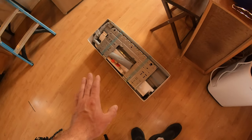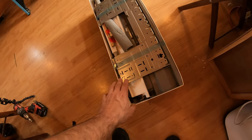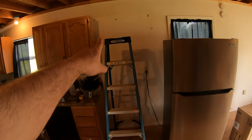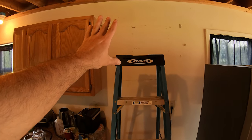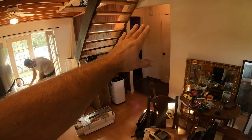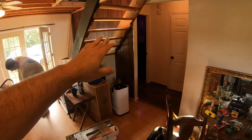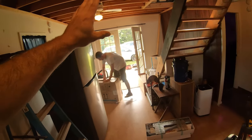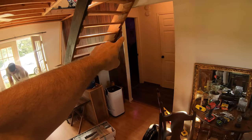All right, so first things first, I start with the indoor unit. We've got this mounting bracket here that it goes on. We'll go ahead and mount that to the wall at our desired place. We picked right here because it's going to give him his best coverage of his house. He's currently in the process of remodeling and fixing this place up. So this is going to go from here back into the bedroom and his other office, studio, bathroom, and then kind of help with this upstairs space too.